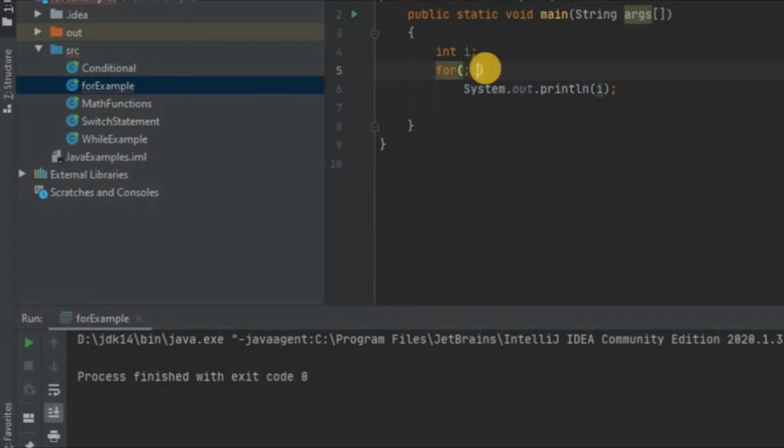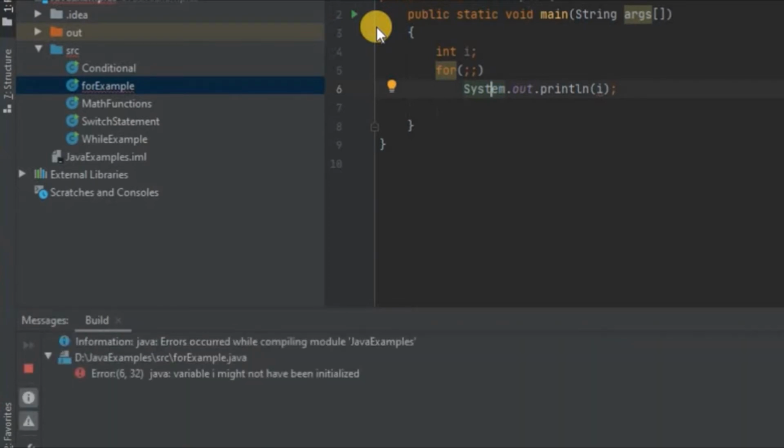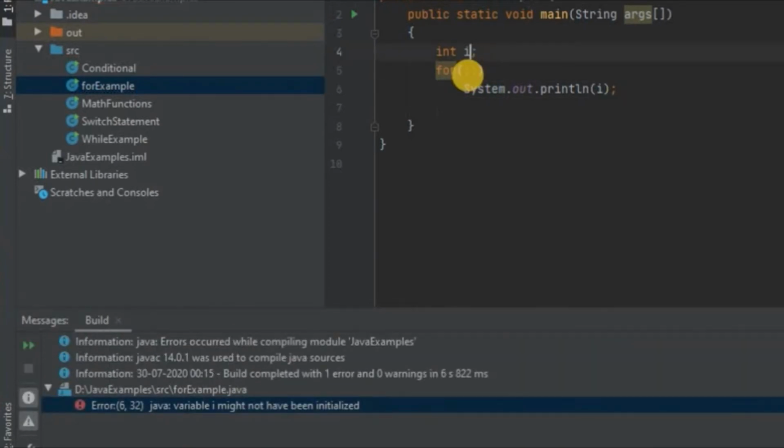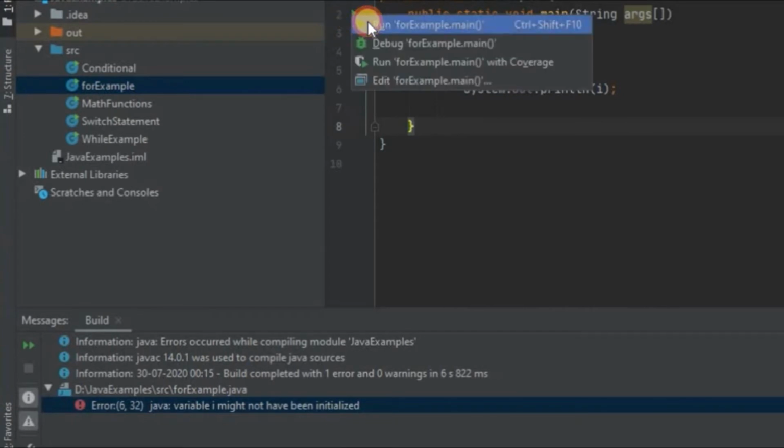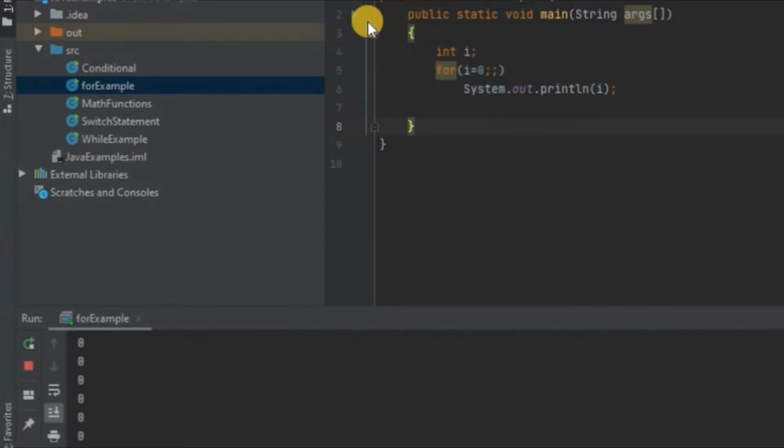Okay, we will change the statement in this way. I will not take anything in the for and I will run. We can take i is equal to 0, and we will run again. Okay, now it displays the initial value continuously.